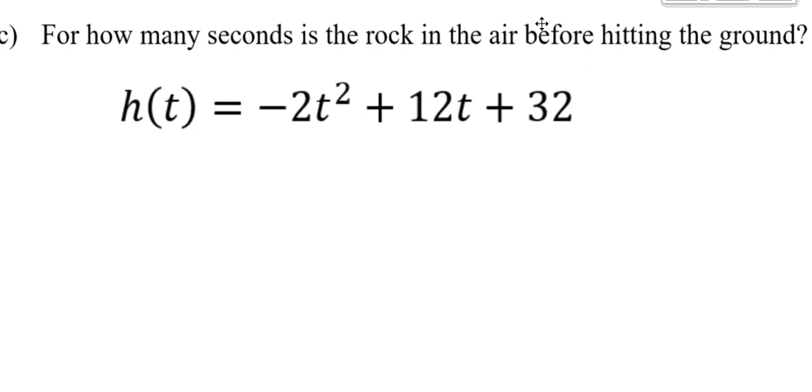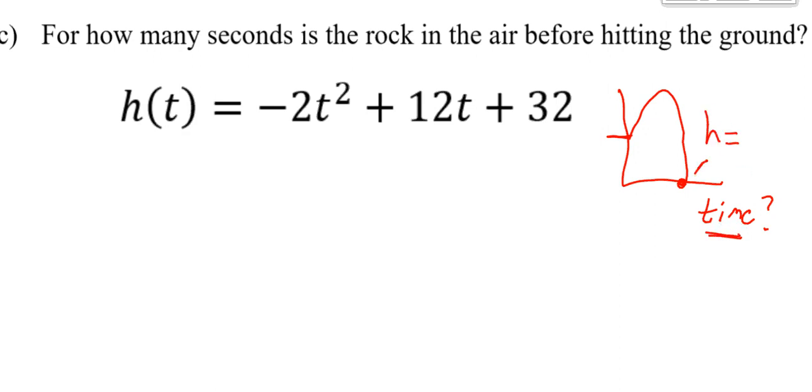Okay, so I'm looking for the time when the rock hits the ground. And again, this is something where we have a cliff, the rock is thrown up in the air and hits the ground. So when it hits the ground, what time is it? Well, if you're supposed to find time, it means you must be told a height. Well, the height on the ground is 0, so I'm going to let the height be 0 and then try to solve for t.